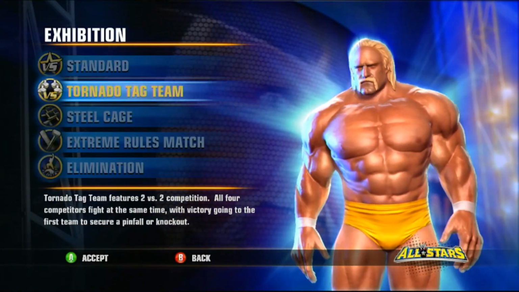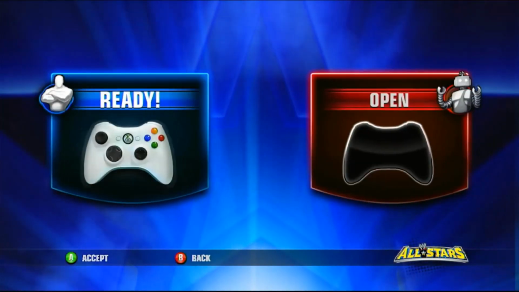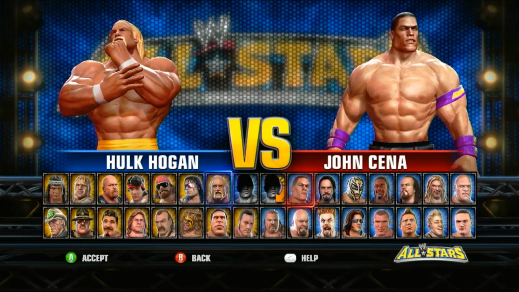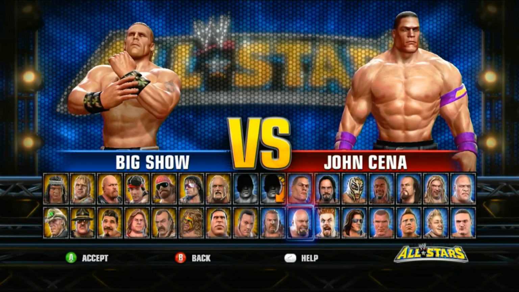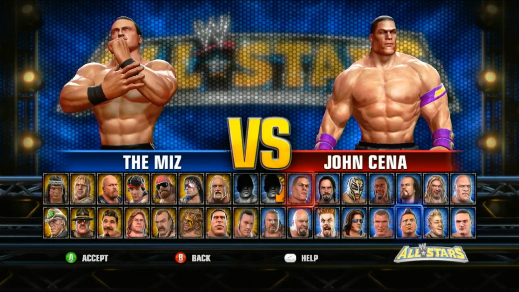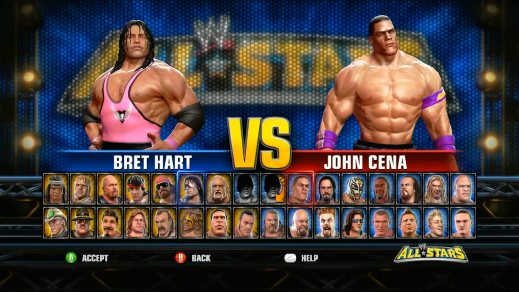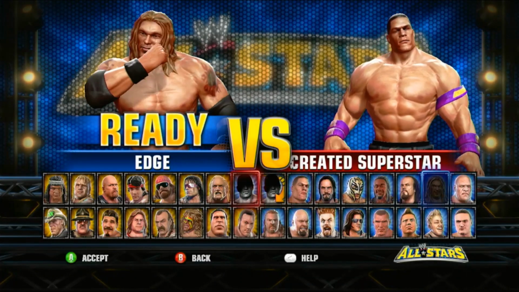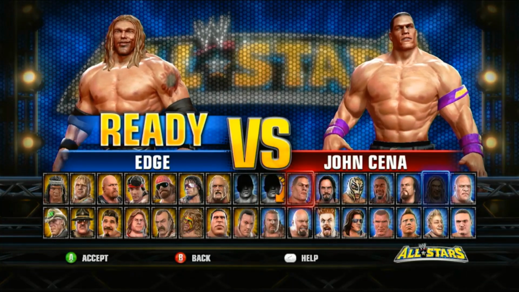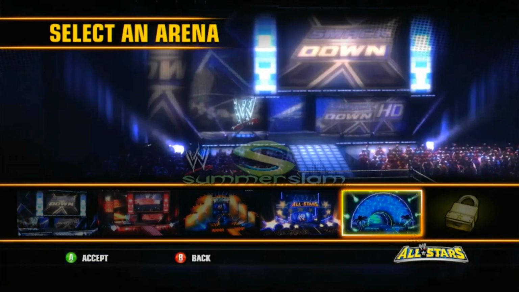So we can do a one-on-one match, I think, again. So we can do Extreme Rules one-on-one again. So this time we can go with Edge and John Cena at SummerSlam.